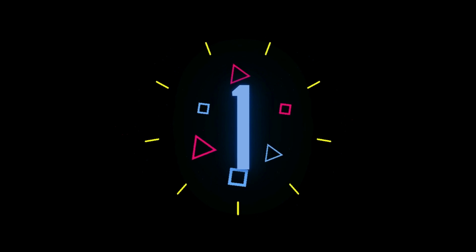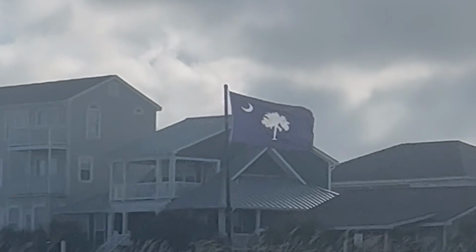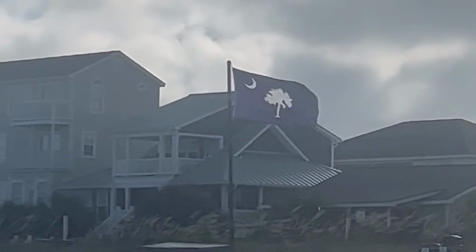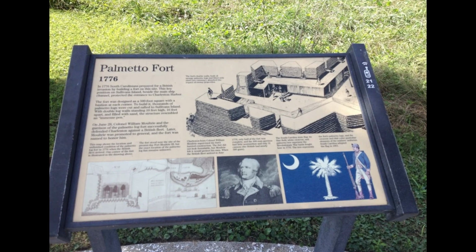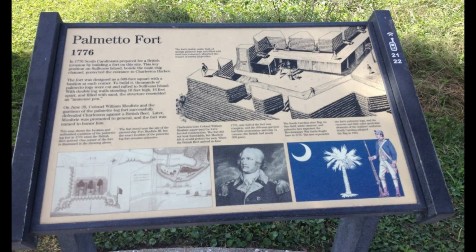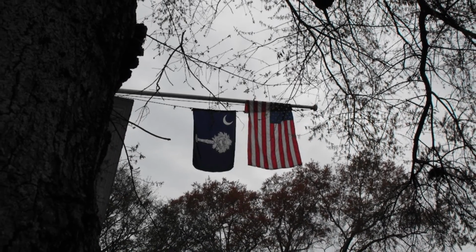But, okay, we're biased. The number 1 flag on our list, drumroll, is none other than that of our home state, South Carolina! There's just no denying that the Palmetto State has the best representation of any on the national stage, with a flag design steeped in history, both in what it memorializes and in how long it's been the emblem of our state. The crescent moon in particular has endured as a state symbol since it was flown by South Carolina troops during the American Revolution, and the palmetto tree speaks to the defense of Fort Moultrie during that same period. The simple design of navy blue and white is iconic, recognizable, historic, and representative of the state.